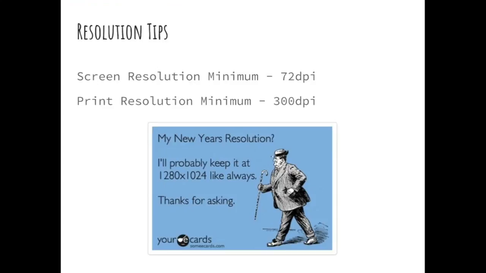And then for printing, it needs to be much higher because you're actually printing out those pixels. A piece of paper being printed is higher resolution than what your screen is going to be. And that needs to be at least 300. So those are two numbers to keep in mind when you get into Photoshop or some other photo editing program where you can finish it.